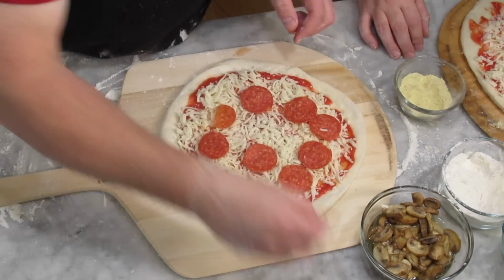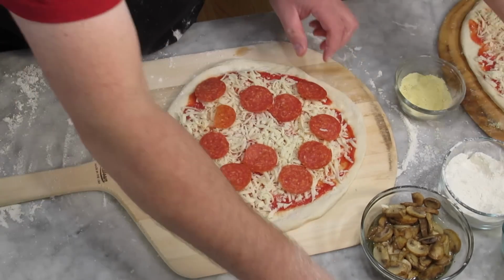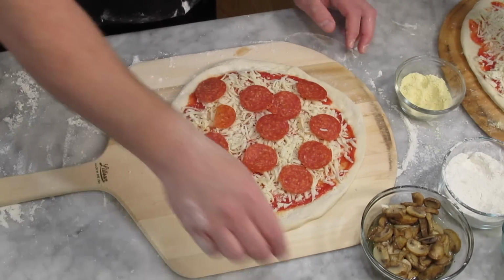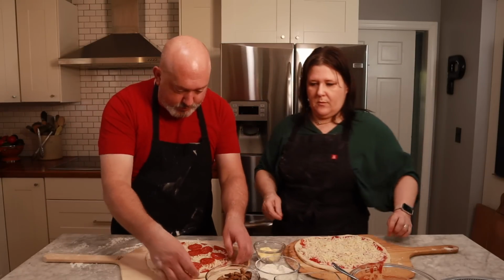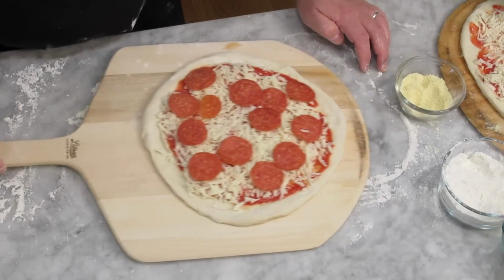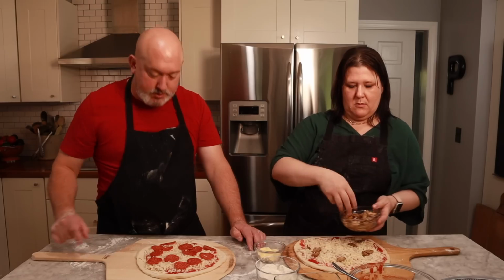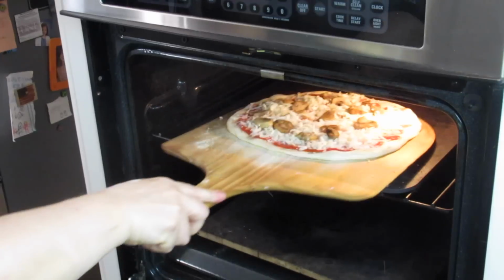And with any of this stuff, you want to think about moderation, right? You want to think about balance in the bite. I like it when every bite is sort of similar. I agree. It's like the crust to filling ratio type thing. Okay, so I'm ready to go in the oven. I think. What about you? I'm giving mine a shake just to make sure it's not stuck to my peel, and we're going to go in the oven, right? Yeah, let's go in the oven. Cool.